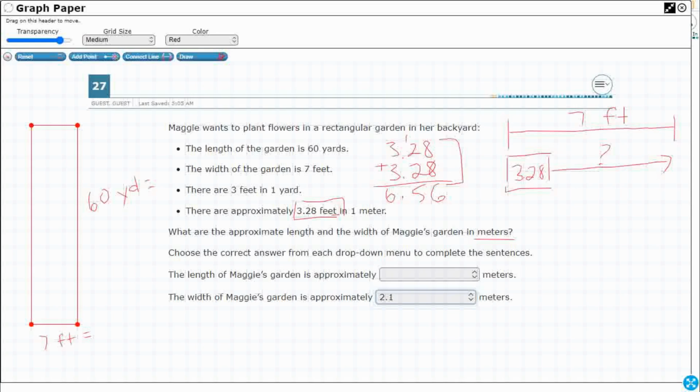But I could do the same thing if I can get this next one into feet. But take a look. This gives me yards. So first off, I need to take my 60 yards and convert those into feet. Look at that, 60 yards. And inside each of those yards is 3 feet. So I've got 3 feet, 3 feet, 3 feet, 3 feet, all the way over here 60 times. I've got 60 of those sets of 3, because each yard has got 3 feet.